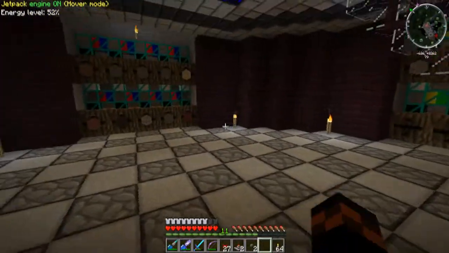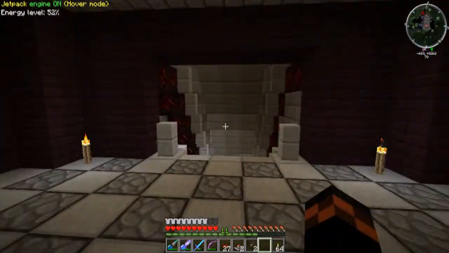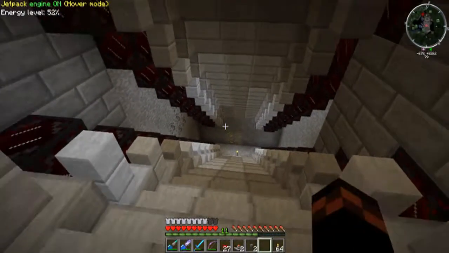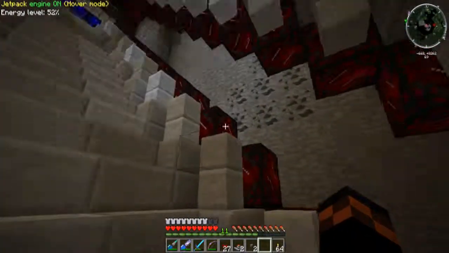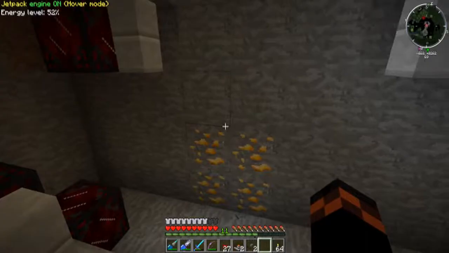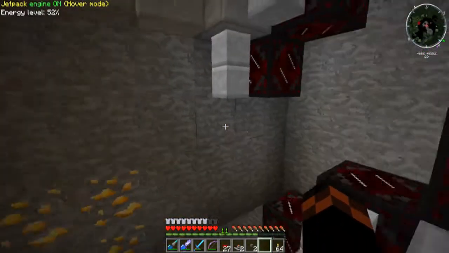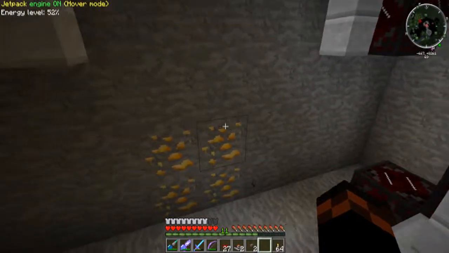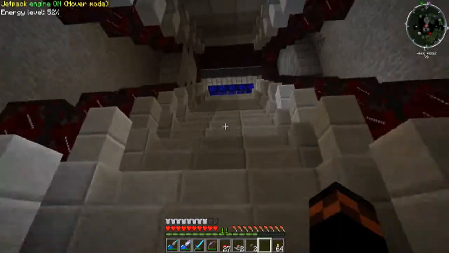I've finished the floor, I'm going to be putting lights in the floor in a minute. But I've started on the stairway going down to the processing room. Processing room will be down here. I don't think I'll make another circle out of it, because this is going to have a lot of machinery and stuff, and it'll be hard to angle them, so I might just make a square room, something like that, I'm not sure.